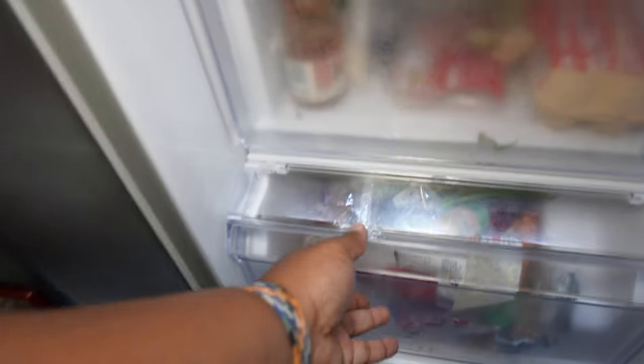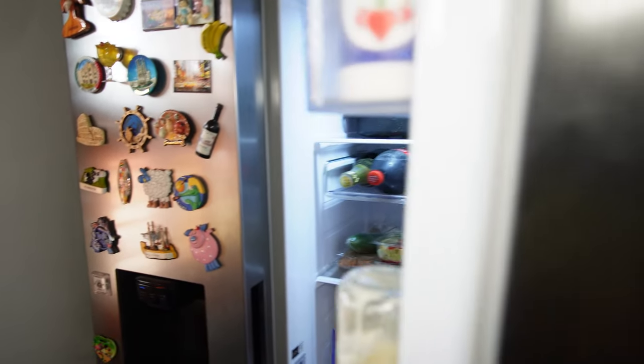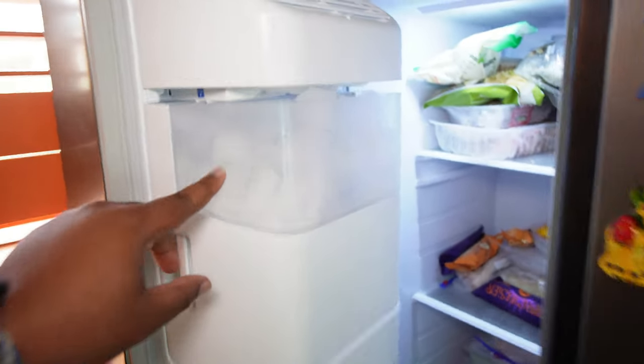And you got these two little drawers here, obviously, where you can put veg and fruit in them to keep them a little bit longer and separate from everything else. So yeah, that's pretty much all vibes. And then I'll show you this part as well. Now this is like some kind of ice keeper. It keeps all the ice for the machine.